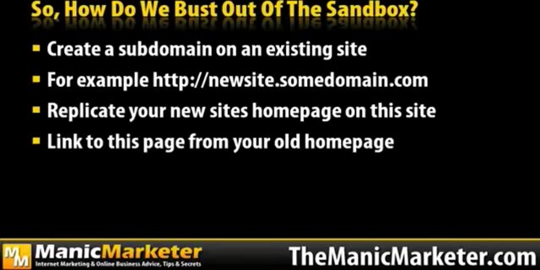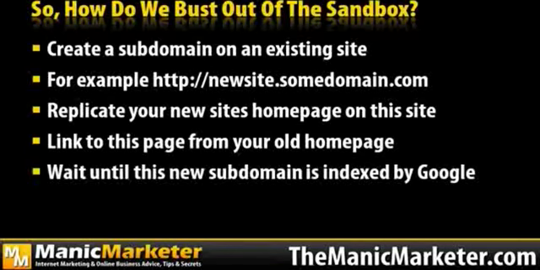Now, once you've done that, link to this new subdomain from your homepage. That way, when the search engine bots come back, they find that new link, they jump to that and say, oh look, there's new content, and then index it. The next step is to wait until the new subdomain is actually indexed by Google. It doesn't have to rank, it just has to be listed in their index.